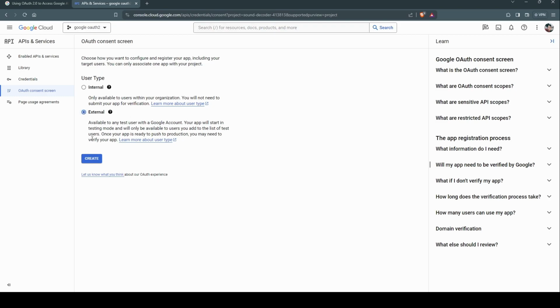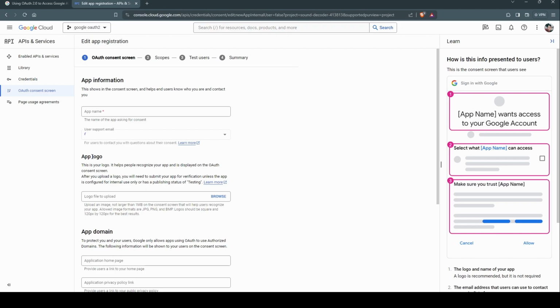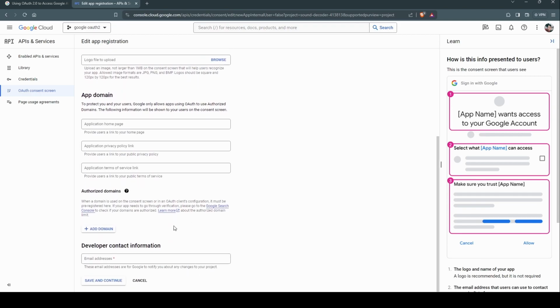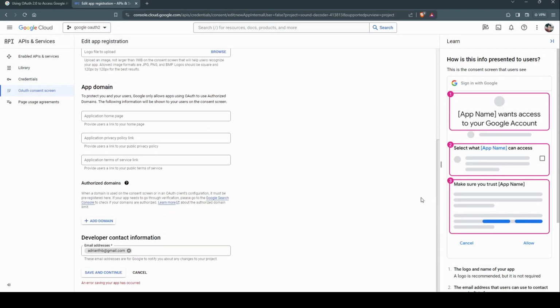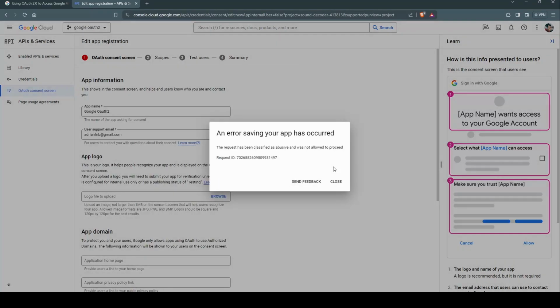I will put external. For the app name, put Google OAuth 2 again. For user support email, you can put your email here, and put my email there as well. I get an error here, don't know why.